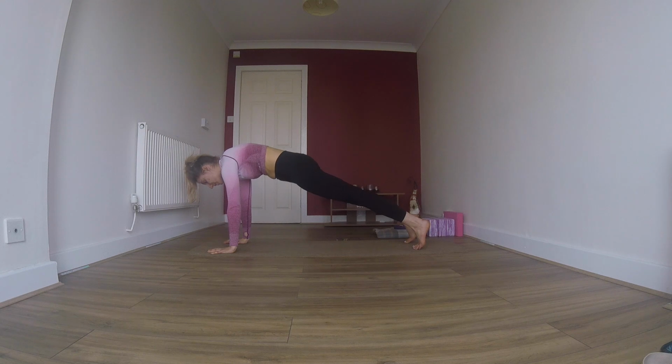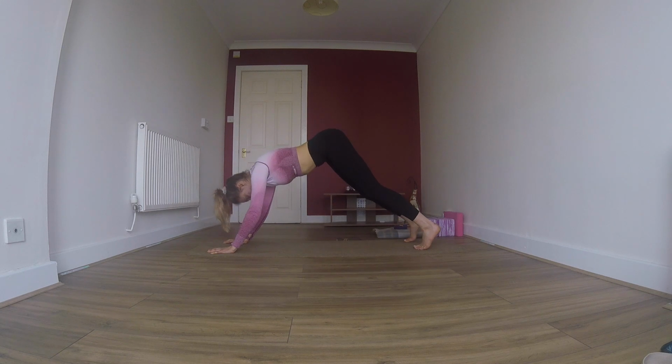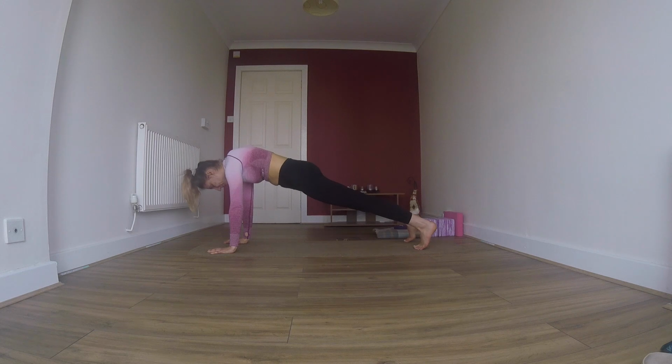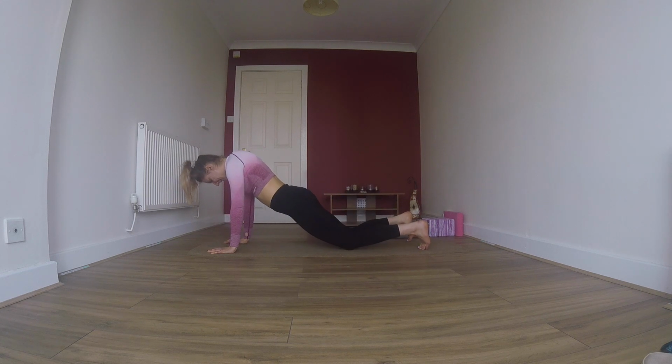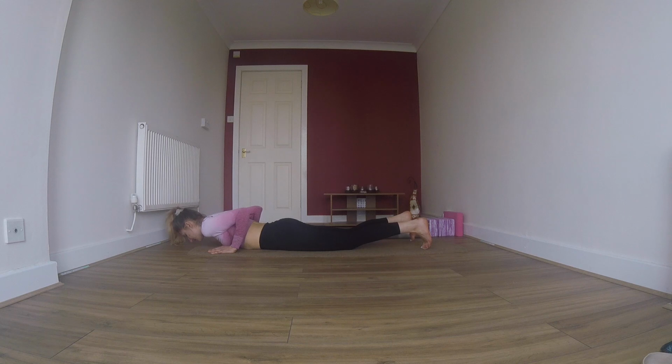Just hold here for a moment, make sure you're pressing up through the palms of the hands, using the body. So it's a full body muscle workout, the high plank. So you're just on your fingertips, you're rocking your weight forward. We're not here, we're not here. We're here, we're strong. From there, rock your weight forward a little bit, lower your knees, tuck the elbows towards the body, and we're lowering down in one straight line, coming all the way down to the mat.